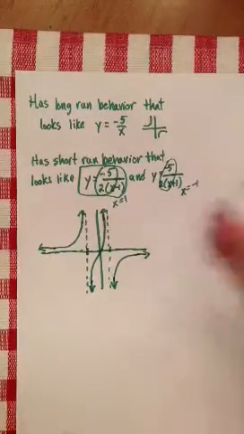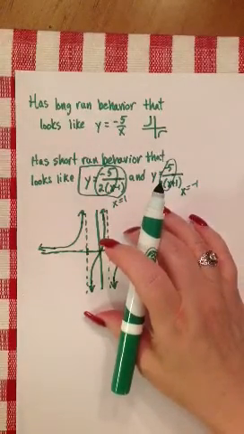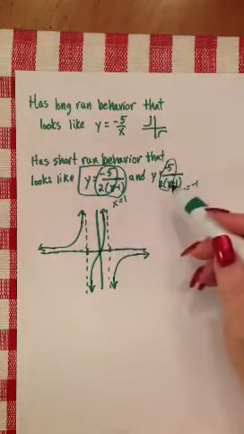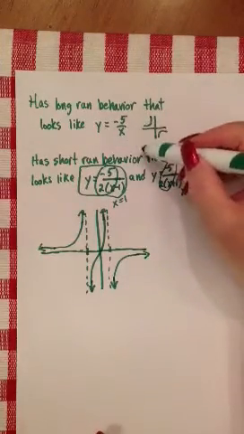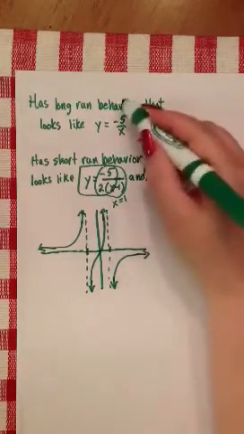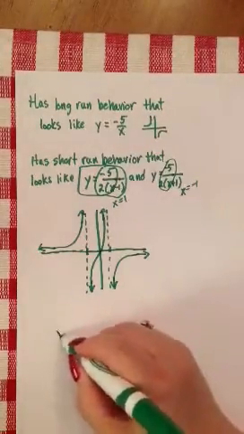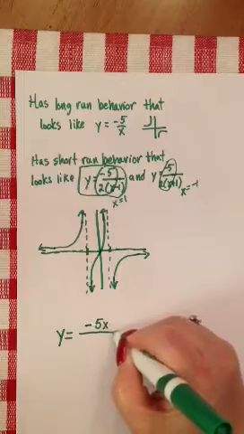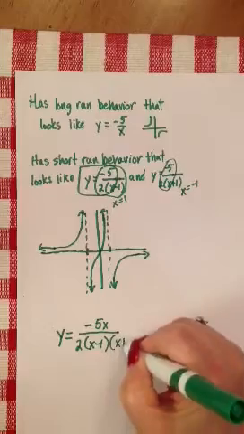There are different ways they could ask you this question, but one of them will be, what's the graph? So we did the graph already. Another one might be, what could be the original equation? So apparently they did not do long division, so the numerator is less than the denominator. When they took the ratio of leading terms, it came out to be negative 5 over x. So if I had to come up with what this looked like, it's probably negative 5x over 2 times x minus 1 times x plus 1.